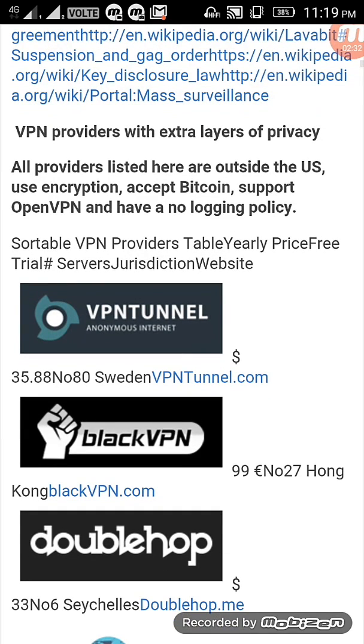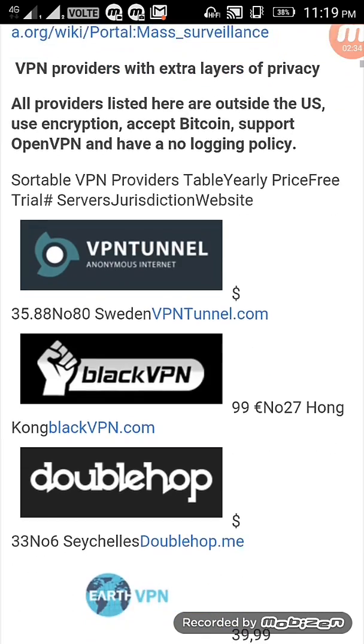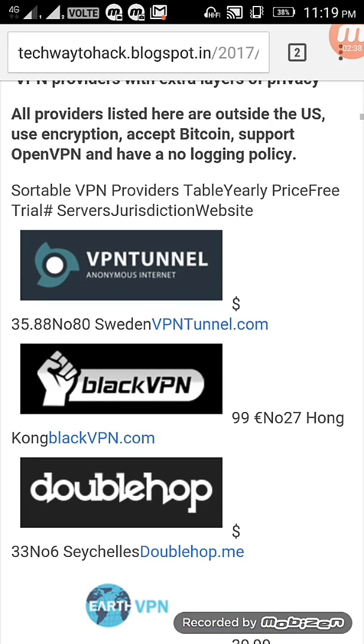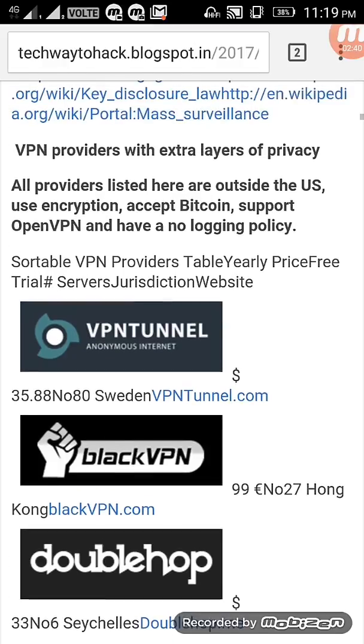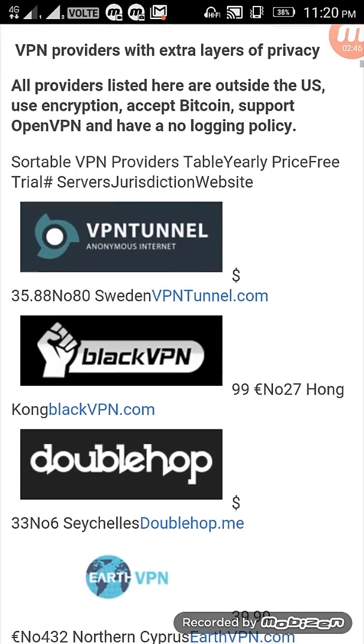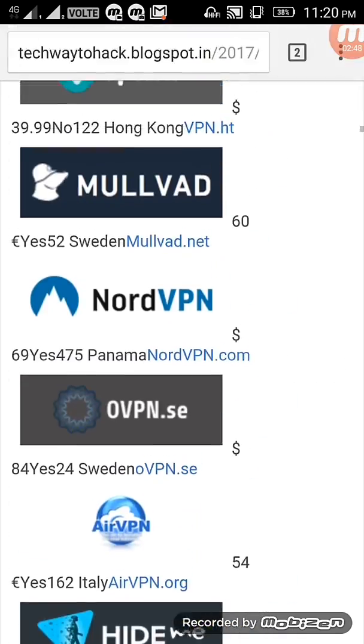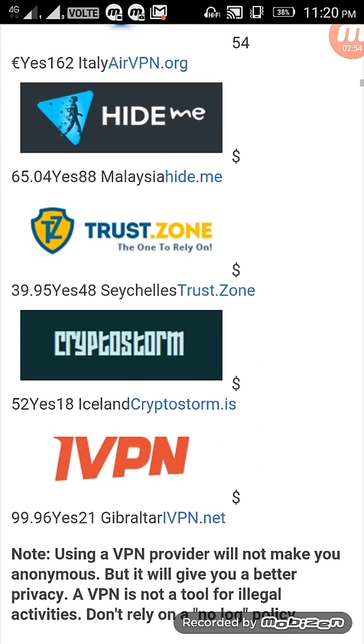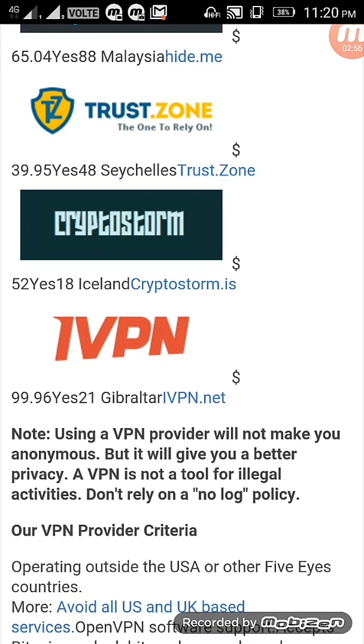These apps will change your IP so that no one can check who is entering this site. So your privacy will be enhanced by these apps. We have given many of these apps and none of them are US based, because we have told you earlier that US based apps are not much good.